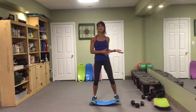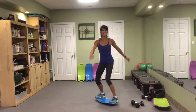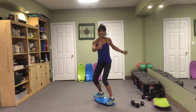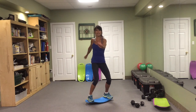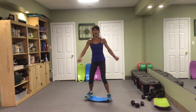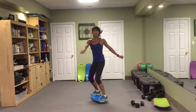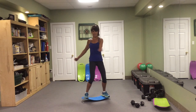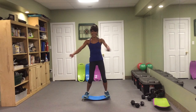Your choice with weight or without. To me, it feels like a nice reward to put those weights down and just focus on my abdominals, focus on my heart rate. Feel like I'm going for this amazing power walk or run with low impact or close to no impact on my joints. Really working the abdominals, creating a stronger, healthier body.